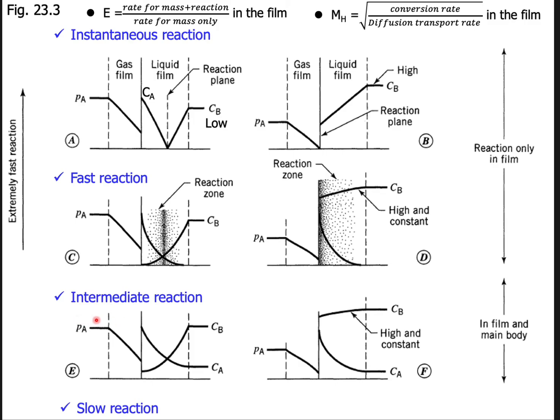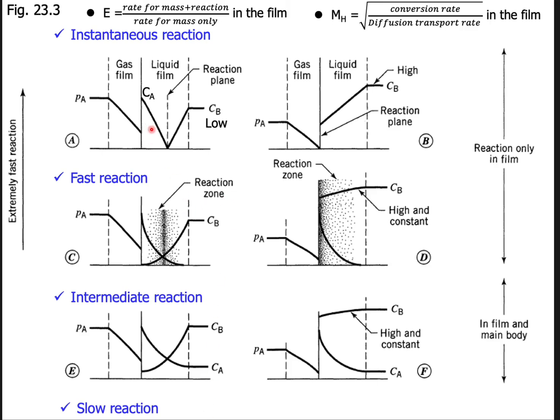But in the case of intermediate reaction, the chemical reaction slows down. Then A has a chance to enter the bulk liquid. That tells you for intermediate reaction, no matter whether it's low CB or high CB, chemical reaction will happen in the liquid film layer and bulk liquid. And for the slow reaction, the transport is very fast. So in this case, no chemical reaction happens in the liquid film. All reaction happens in bulk liquid. So in this case, you know E equals 1. Okay?